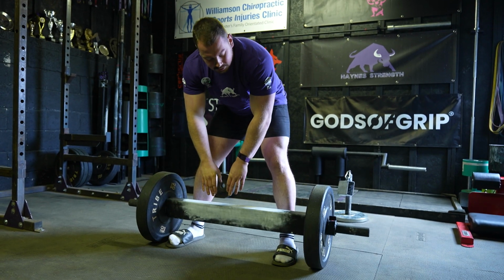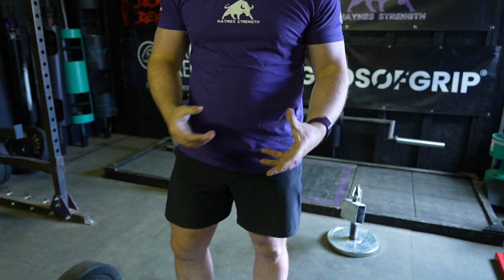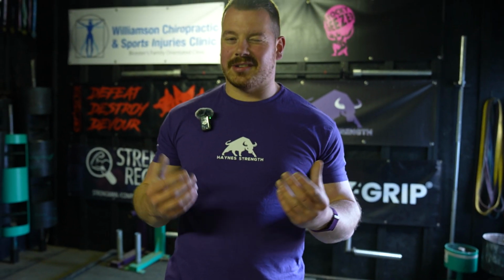So why are we doing pinch grip? Pinch grip is going to strengthen your thumb. Whenever you're doing axle, anything awkward, usually in Strongman, the thing I've noticed is that thumbs seem to be the weakest link, so they'll go first. So strengthening up your thumbs with pinch grip, obviously there are tools and machines you can get as well, but pinch grip isn't essential. I guarantee 80% of Strongmen already do not do any pinch grip.